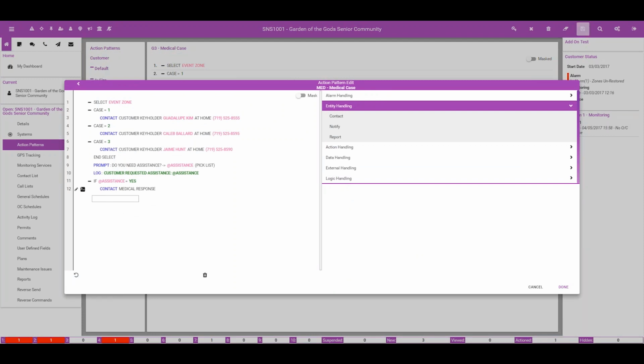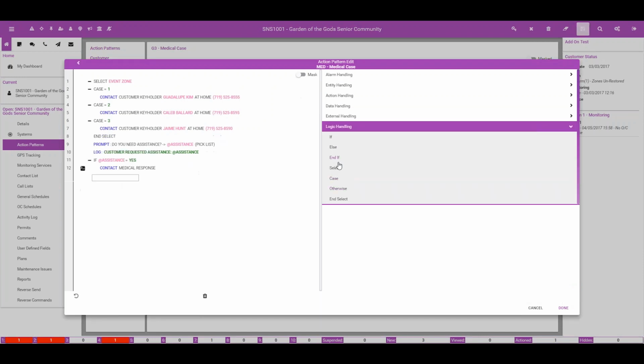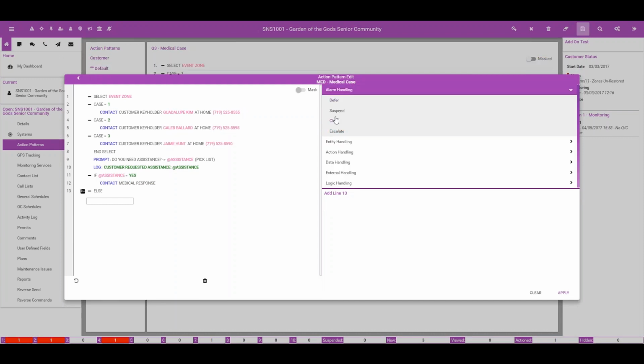Contact the medical response. And then our else is going to be that we are going to, and I'm not going to put the email address in there just because we don't have an outgoing email address in here, and I don't want to have it sit there and fail on an email address. So I'm just going to add my closing there, and I'm going to say that it is a false alarm, so we're going to say no fault here.